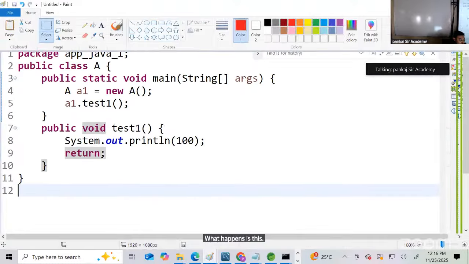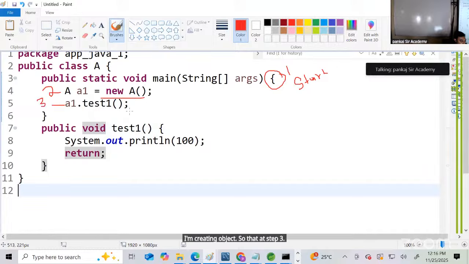But after writing the return keyword, what happens is this. Observe the flow. The program starts with the opening bracket of main. Step 1. Now step number 2, I'm creating an object so that at step 3, I can call this method. Step number 4, I'm printing 100.